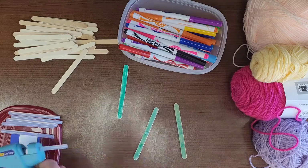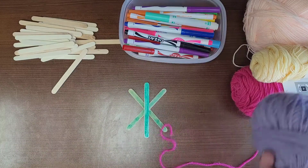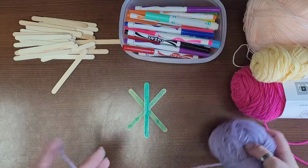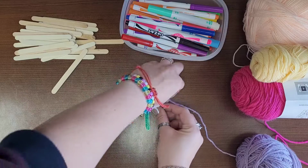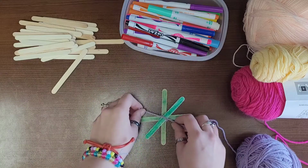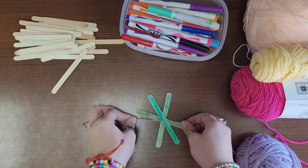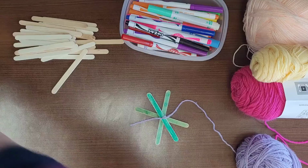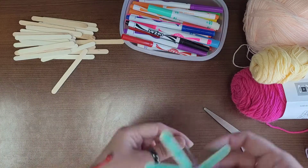Alrighty, our next step is hot glue. We're gonna make an X and then put one right in the middle. And then our next step after that is gonna be starting our yarn. Now, don't do what I did here, cut your yarn off of the yarn ball first, but we're gonna start with a double knot right in the middle of that 3-pronged X you just made there. And then we're gonna trim it, and there's where I actually cut it off the ball.